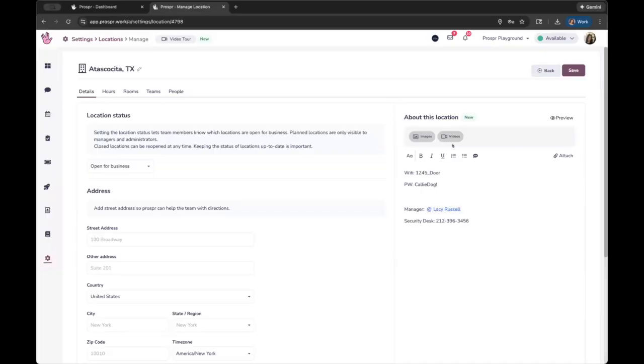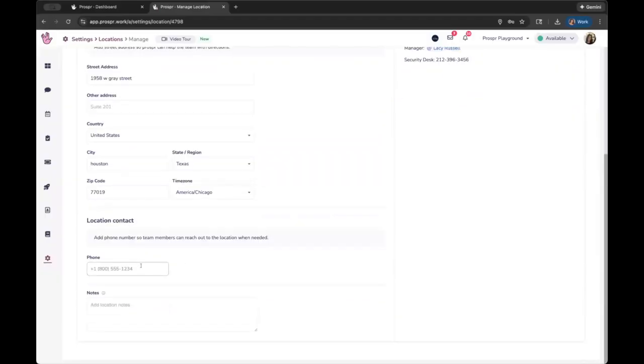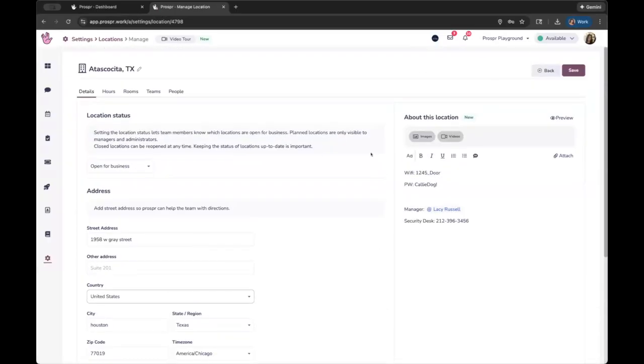I can include videos, I can include photos, I can include any sort of attachments about a specific location. If we include the address here, let's do... I can create location contacts. I can add notes to locations.